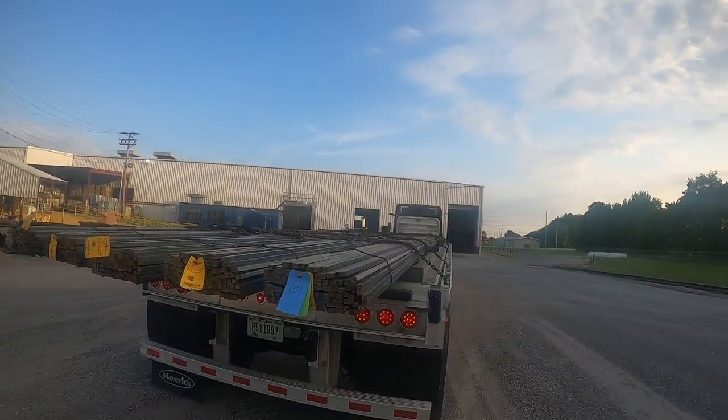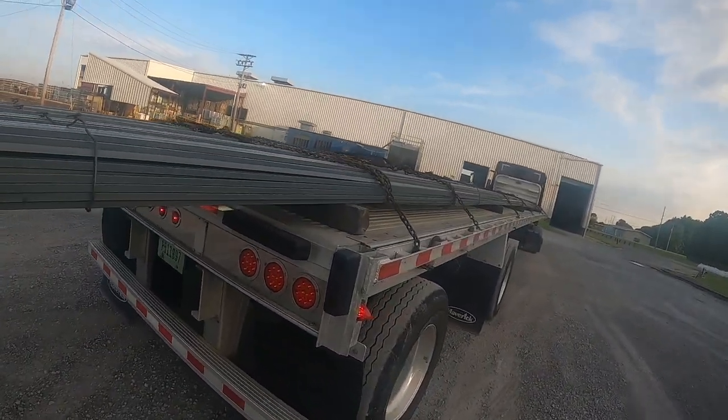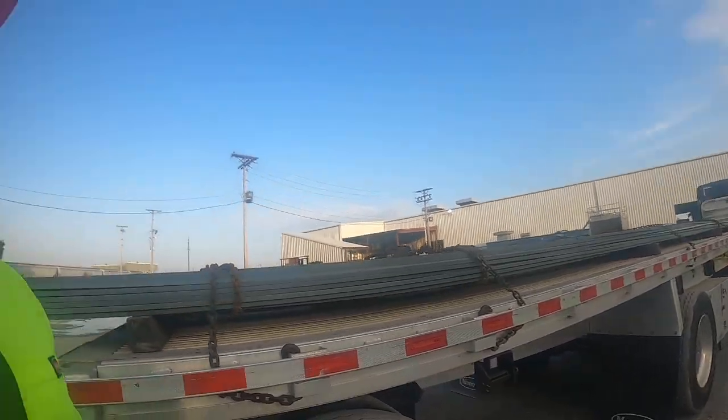What's up, y'all? Man, I'm at Vidal Armistead in Paragould. Got this load right here, easy load, man. Super easy. The load was due at 6 o'clock. Got here early. Now I'm about to get unloaded, man.